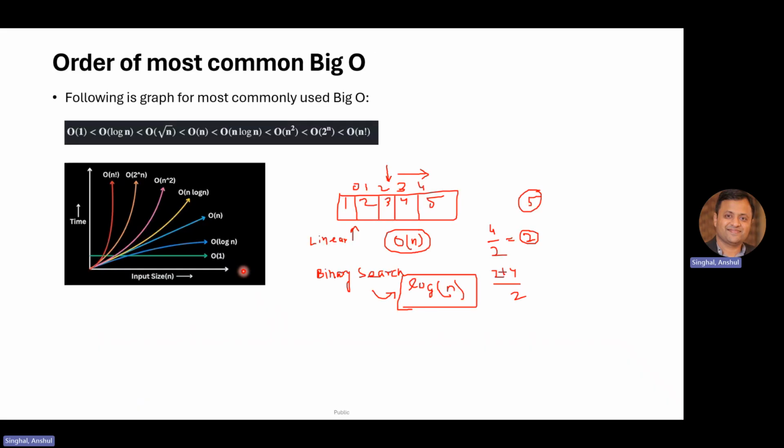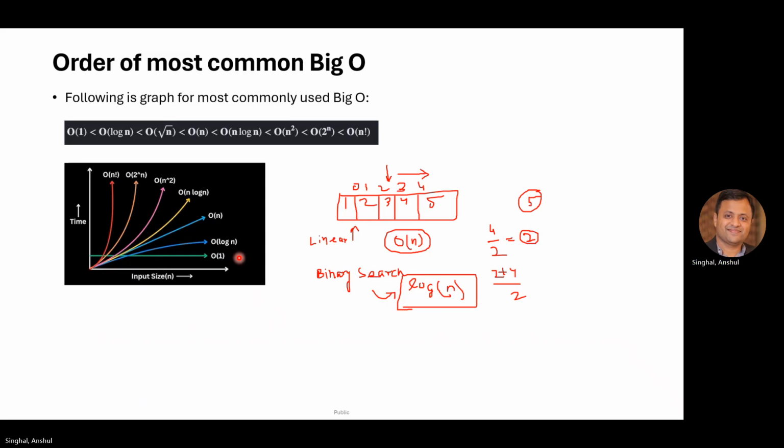In part 4, we just went through the most commonly used complexities and how they compare, right? So for example, here you will see constant time is the most efficient complexity.